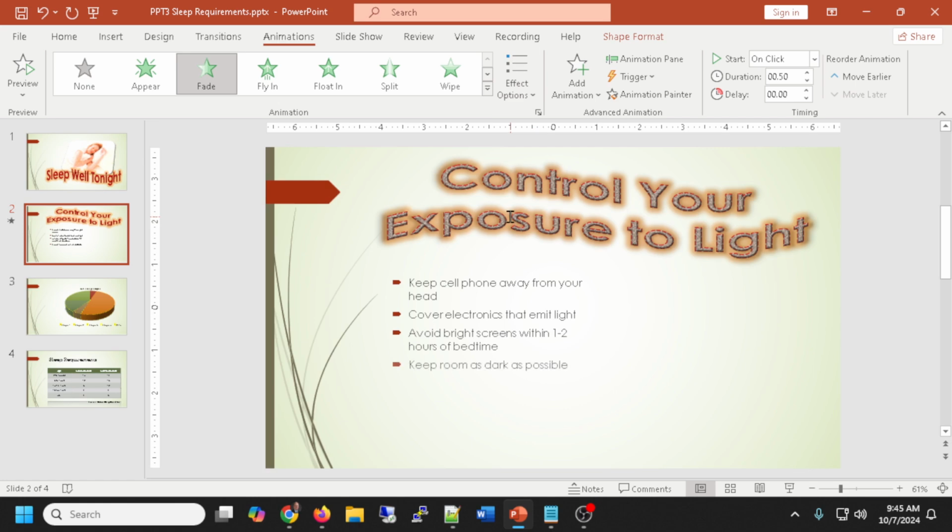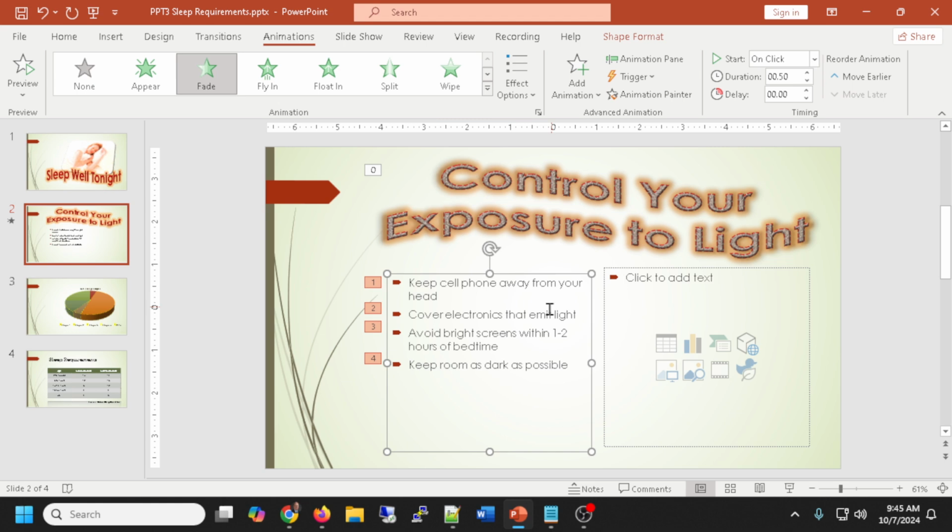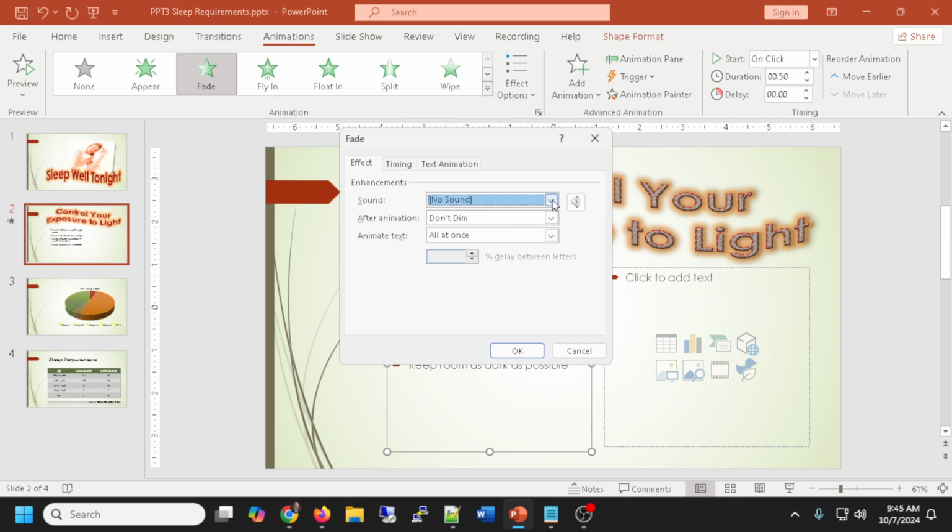Yet there's more. I want to control what happens after each point comes in. That's where this guy comes in handy. The effect options, extra options right there, additional options. With that selected, when I choose additional options, I can choose to play a sound with each of those points, and you can choose a sound of your choice. I'm going to choose a mild breeze, but you can choose an obnoxious sound if you like. And after animation, we could have it changed to a slightly different color, just for a little visual effect. Let's change it to a reddish to match the reddish of that little tab.